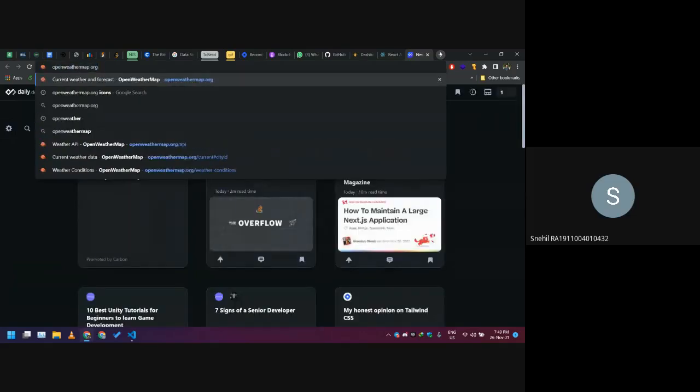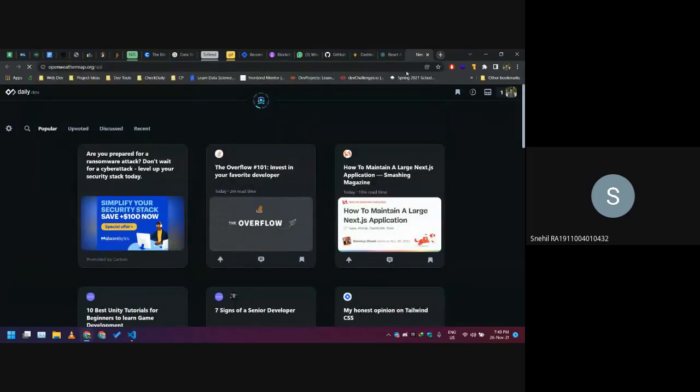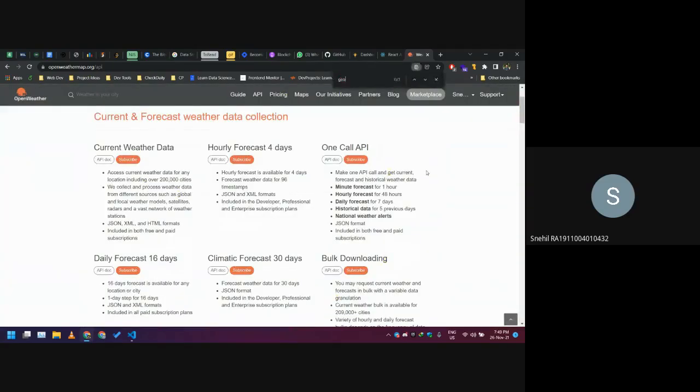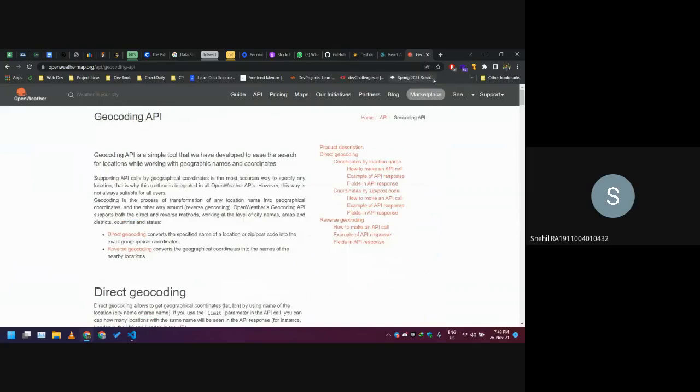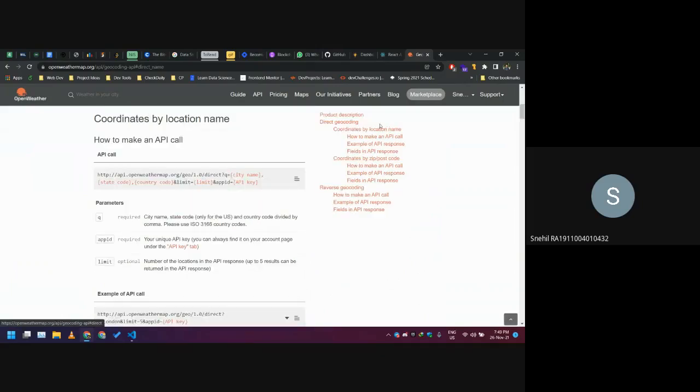And meanwhile, I'll also open the weather API specification for the same. So if I go to the API page, and in here, if I search for geocoding, yeah, so the geocoding API. If you look at the specification for geocoding, there's this particular API which we are actually looking for. So this API will basically search places based on the city name, state code, and country code.